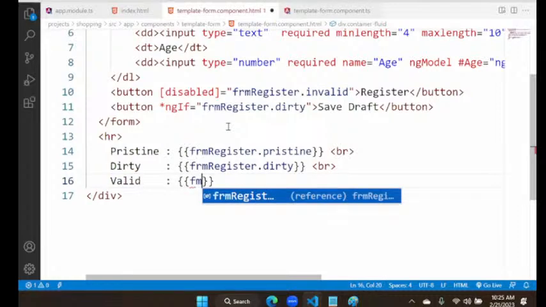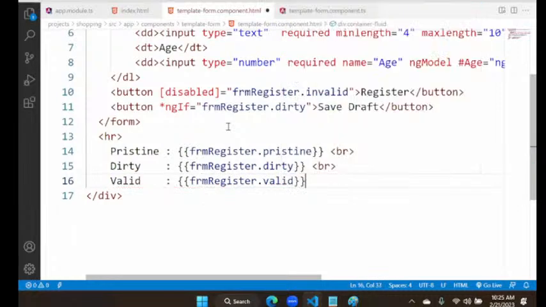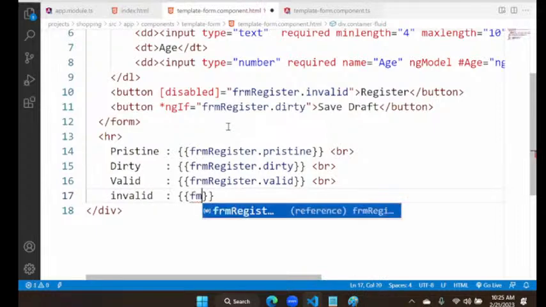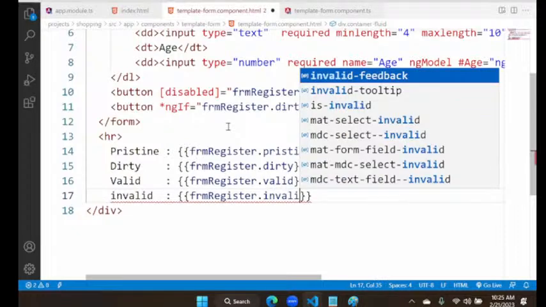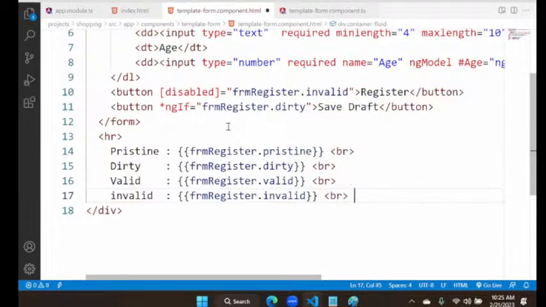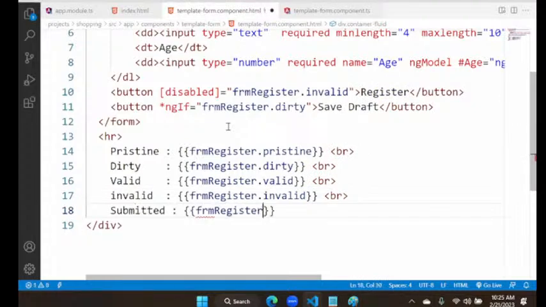Then we have another one, invalid, and the same I am defining, FRM register dot invalid. I just want to show you that these are all Boolean type. Another one is submitted, so FRM register dot submitted. These are all the values.